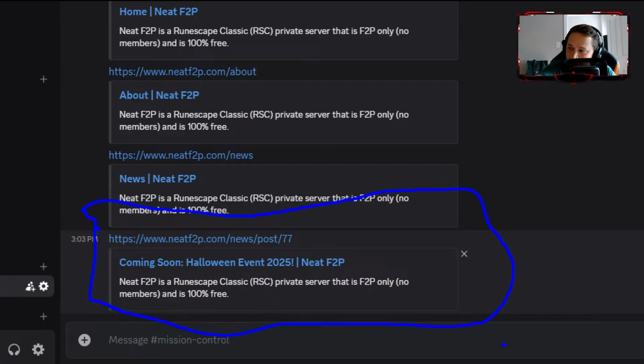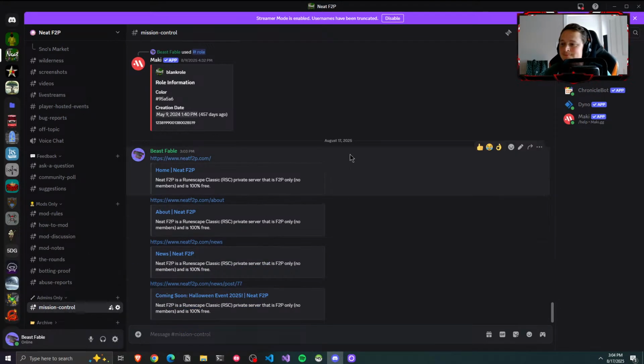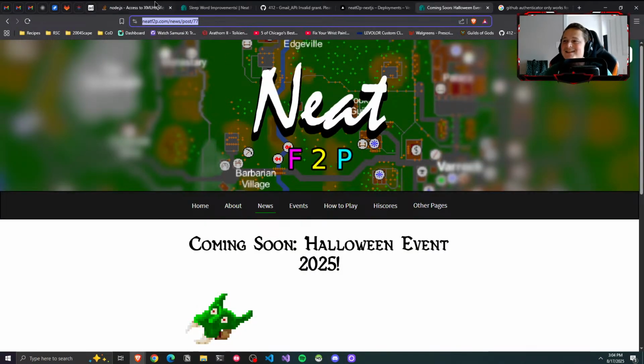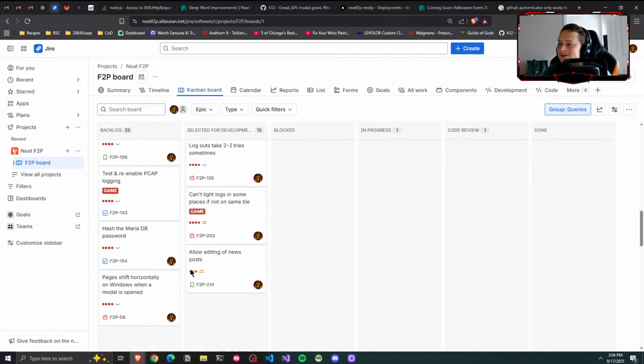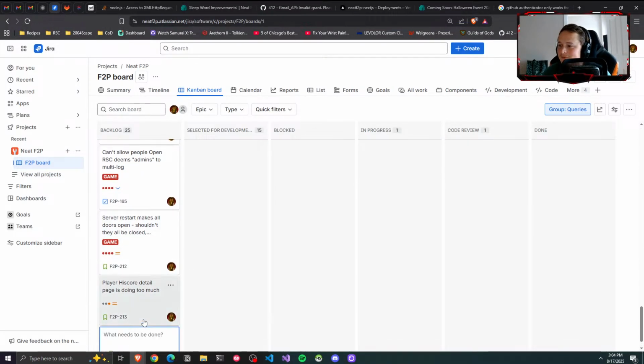Now, something I'm noticing is that this text, Free to Play is a RuneScape Classic private server, blah blah blah, should probably be customized per page too. I didn't realize that until now. But yeah, that's the next ticket, which won't take anywhere near as long, I don't think, because we won't have to completely refactor the site. I'm definitely going to make a ticket for that.